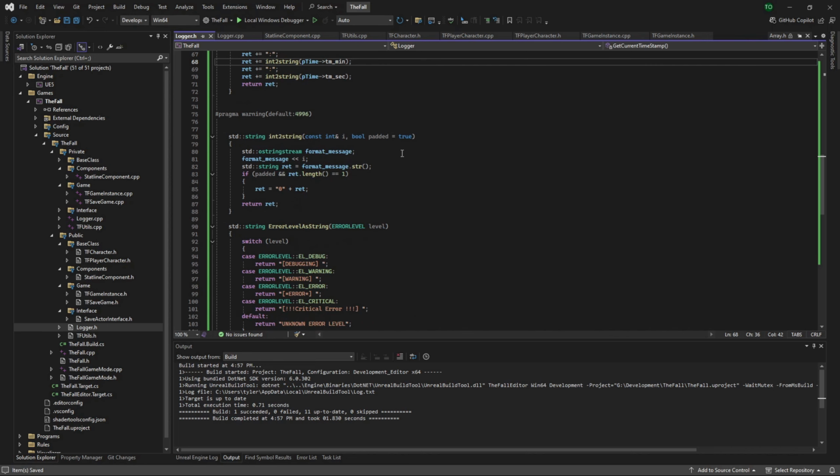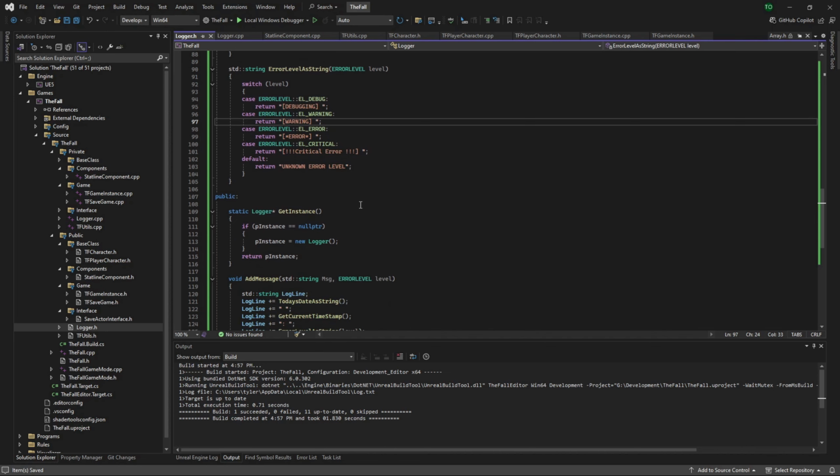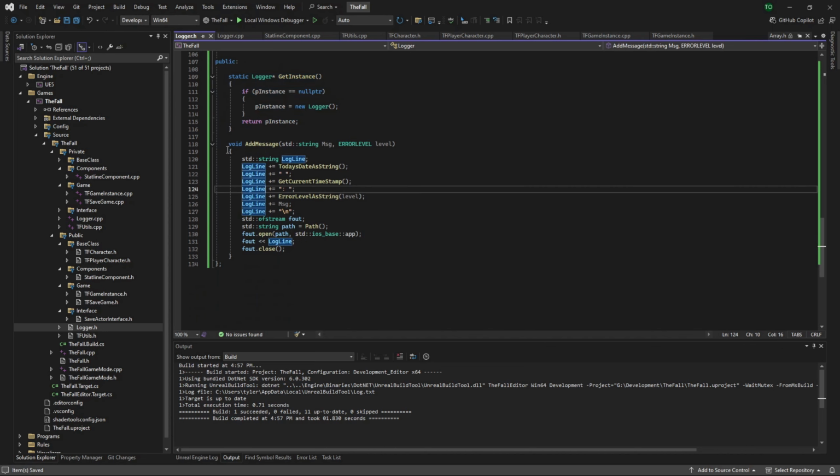Quick helper function that I use, which is int to string. A helper function which is error level to string, and that is just so we can have that within our log file. Again, these can be formatted however you want. Standard get the instance, and then our functionality for adding the message to the log file.